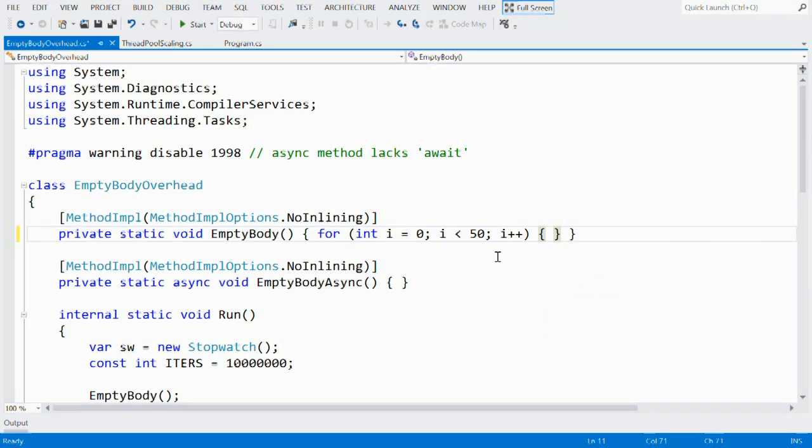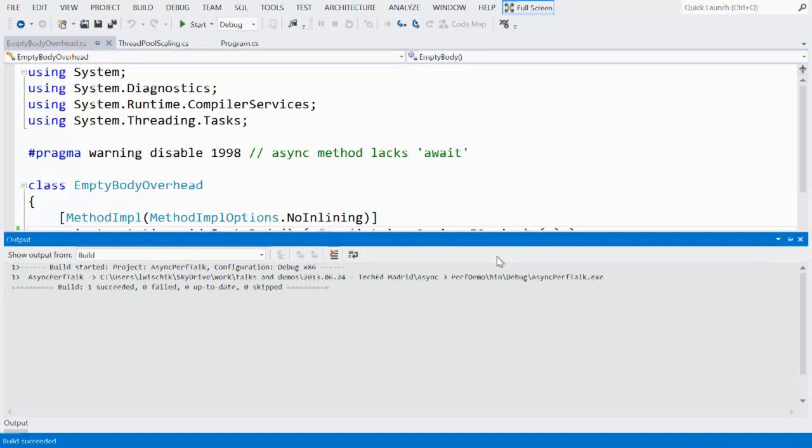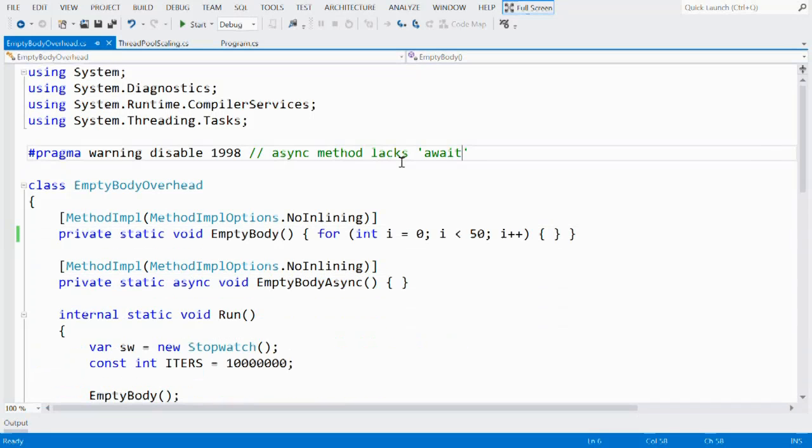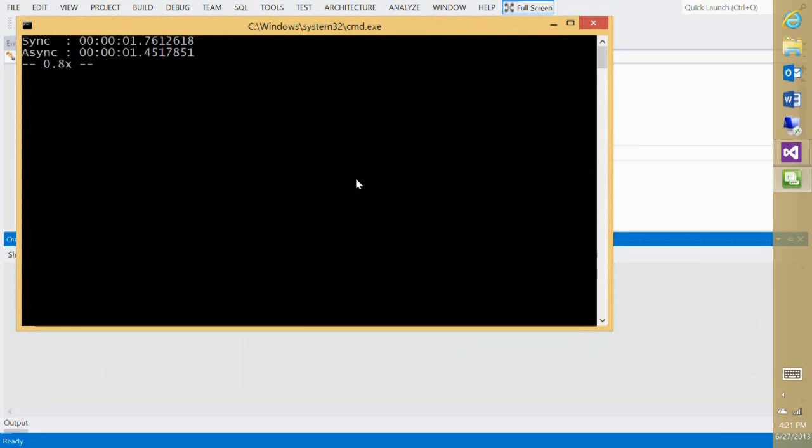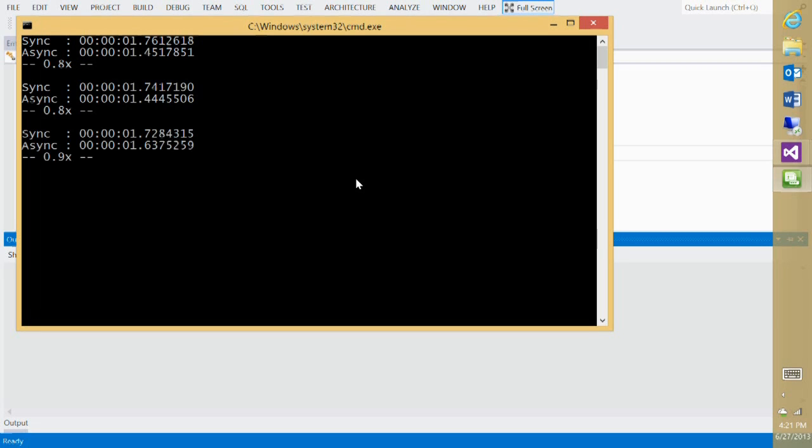So the mental model you have to have is that the async methods do have a bit more overhead than sync methods, and think before you go async. I just wanted to be clear, right? I've been talking about these overheads. These are not overheads particular to our compiler implementation of the await keyword. In fact, we've done a pretty jolly good job of implementing await as quickly as possible.